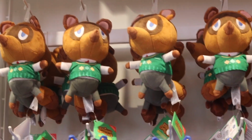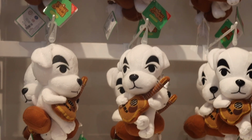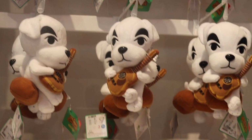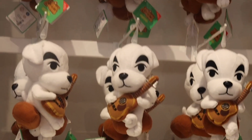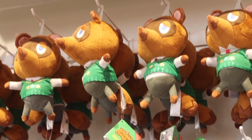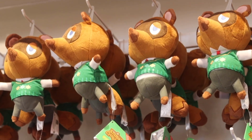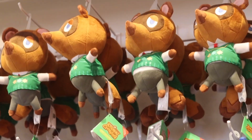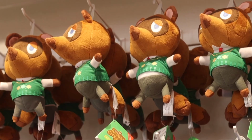Tom Nook, we salute you. Maybe someday, somebody, somewhere, will write Tom Nook his own song. KT, get on it, dude. I mean, this guy's coming into town every Sunday or whatever, and he's not even paying honor to Tom Nook. That's the mark of a true civil servant, of somebody who's really serving the community. They don't need the recognition. They don't need their flowers. They just put on that little green sweater every day and help keep the island prospering. Tom Nook, we salute you.